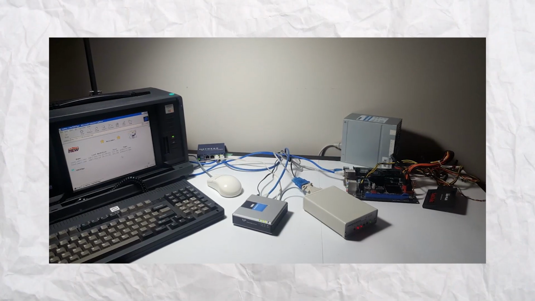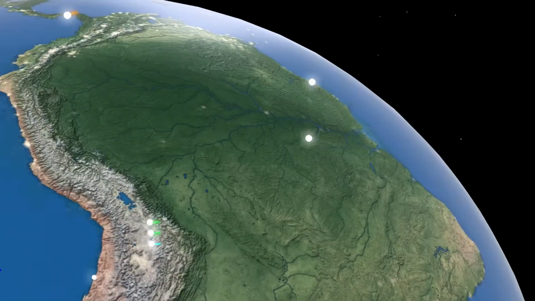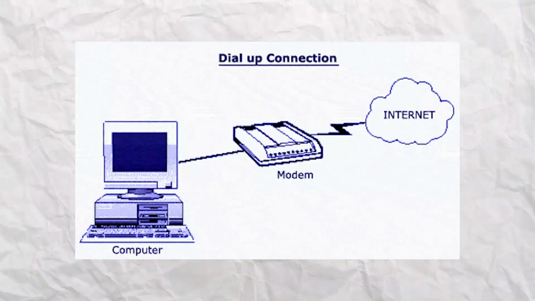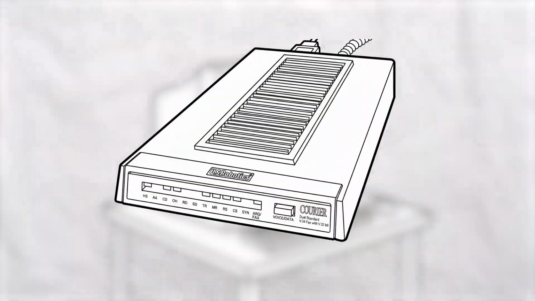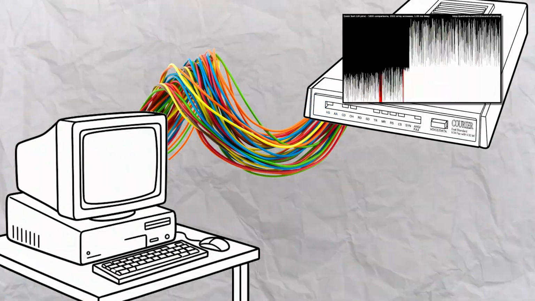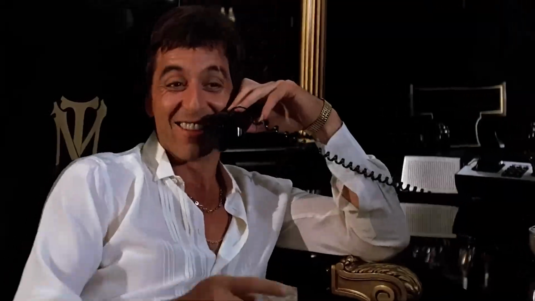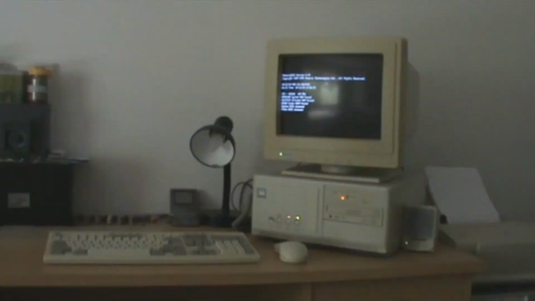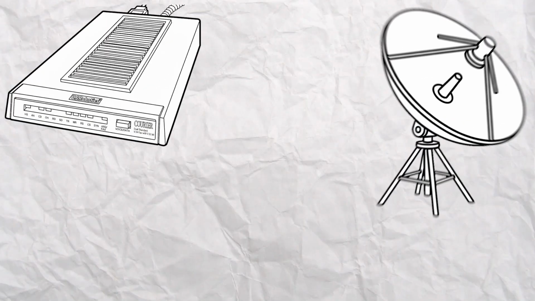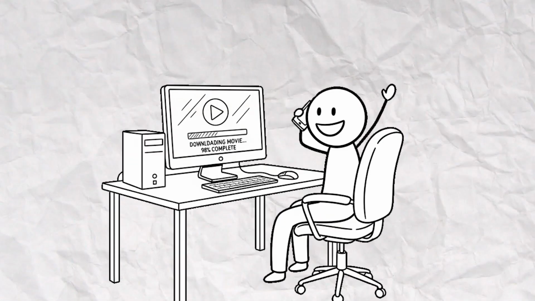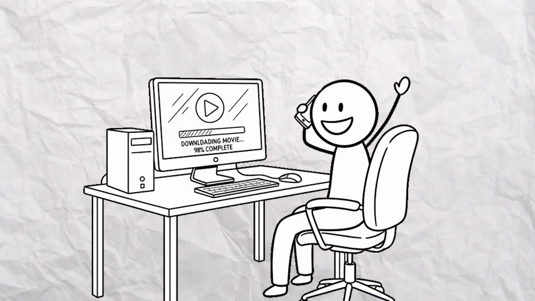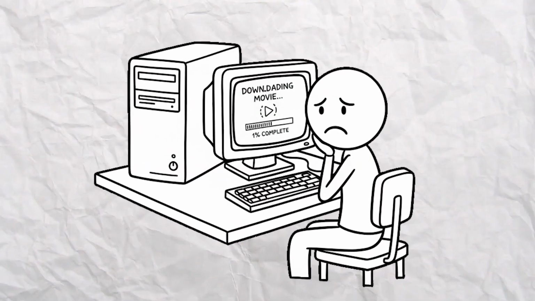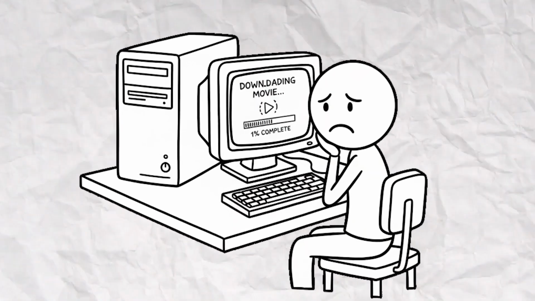From the ancient dial-up tones that once filled our homes to the lightning-fast fiber optic cables that power today's streaming revolution, we've journeyed through the complete evolution of internet connectivity. Each technology we've explored tells the story of human ingenuity, pushing against the boundaries of what's possible, transforming how we communicate, work, and live. What's remarkable is that many of these technologies still coexist today. While some homes enjoy gigabit fiber speeds that can download entire movies in seconds, others still rely on DSL connections over copper lines installed decades ago.